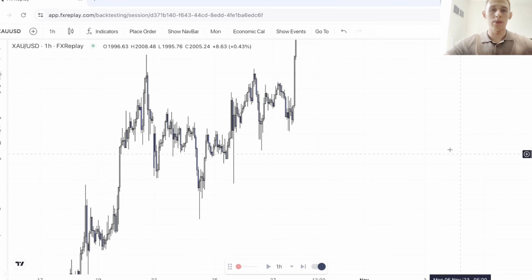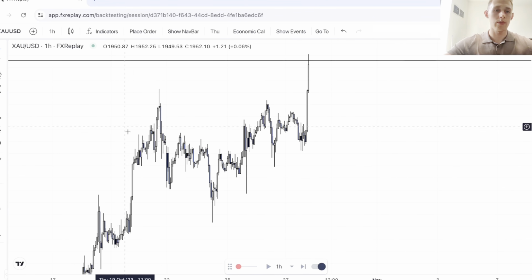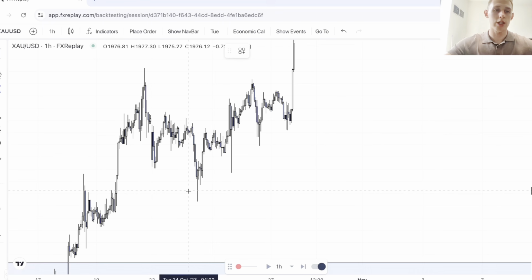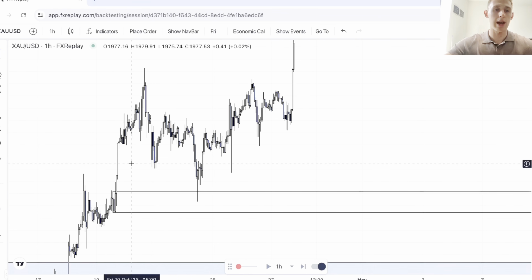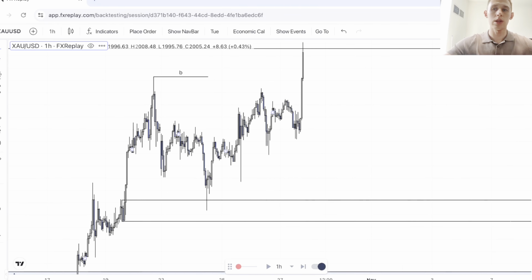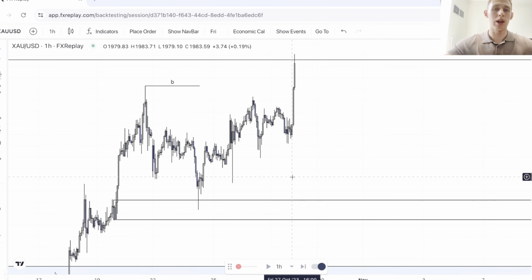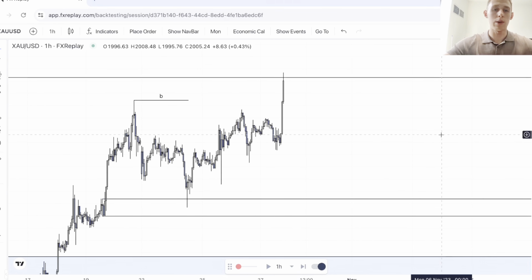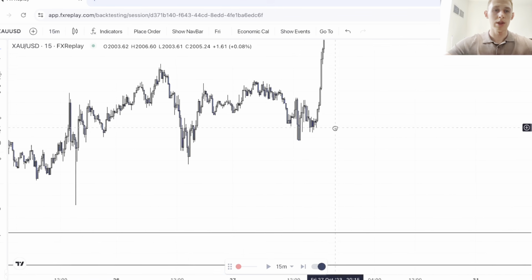But going on the 1 hour, what I also want to do is mark on the more intraday structures. So we can see we've had a reaction from this demand. Price then broke this high in here. So technically at the moment, the hourly higher low is this point down here. So we can't really look to sell until that is broken. So right now in the market, what I would be looking to do would be to look to buy somewhere between this low and this high after some previous buyers are taken out.